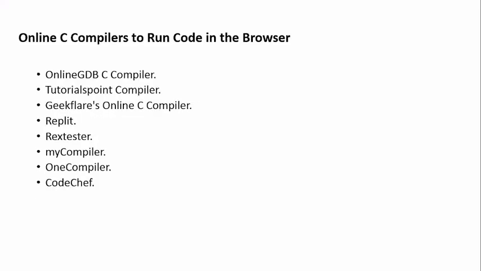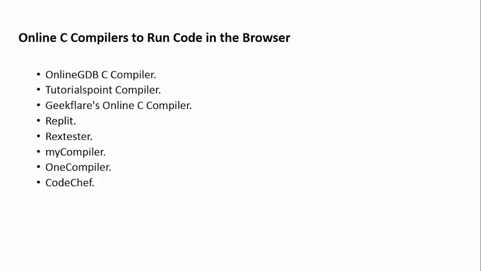And apart from them, students, there are some online C compilers, that means without downloading and installing on your computer. There are so many websites and online software where you can write your program on the online writing pad, compile it, and run it on the online platform itself. For example, Online GDB compiler, Tutorialspoint compiler, and CodeChef online C compiler. Those are called online C compilers.